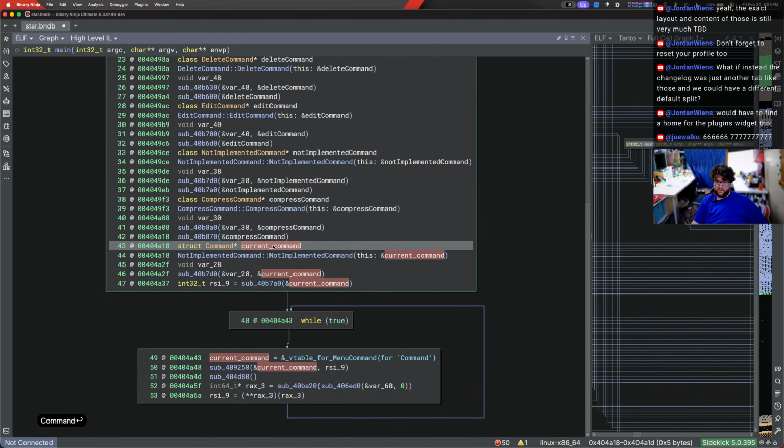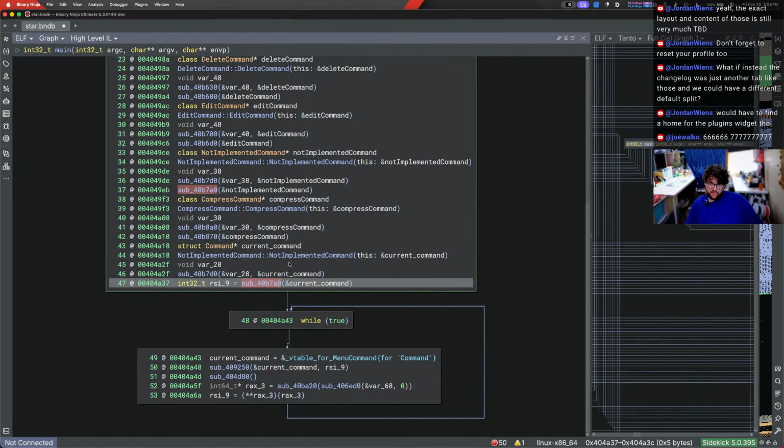So we have the command pointer, which we start as not implemented, and then presumably we change that current command to be all the other ones. We're just starting it as not implemented. Oh, menu command. It's a menu command. Interesting. We don't have a structure for that yet. Okay.